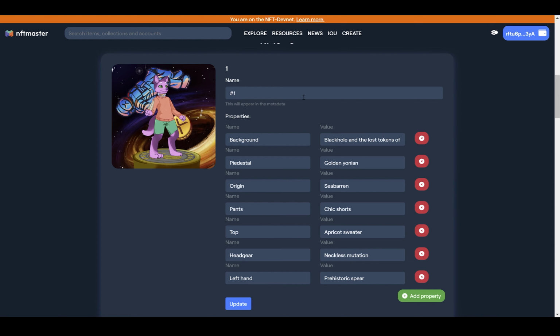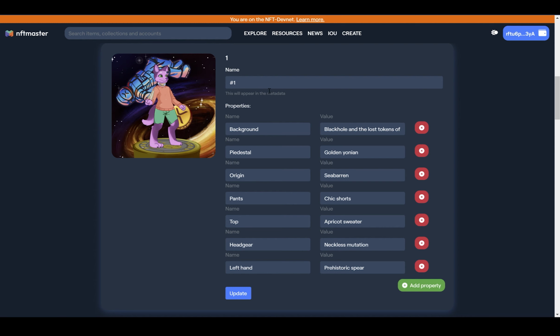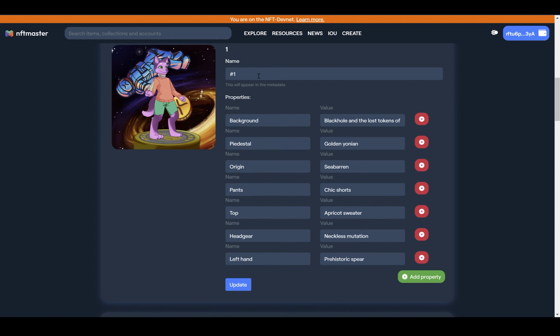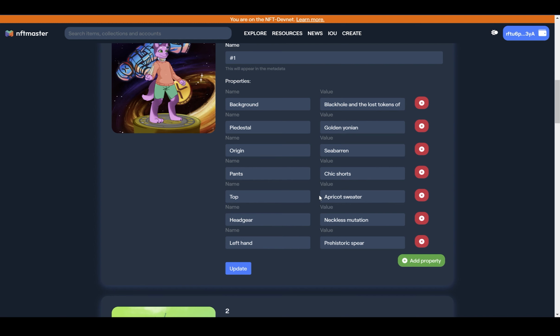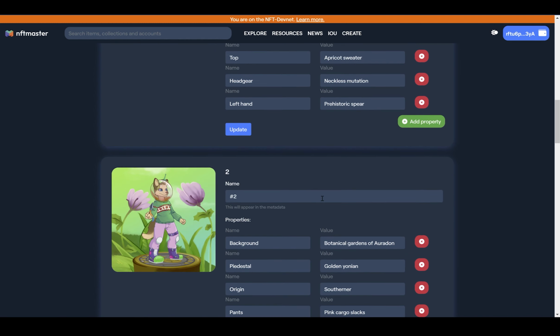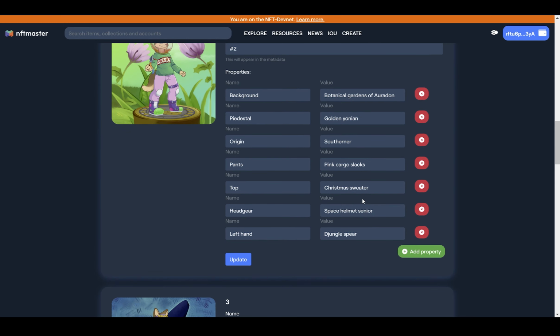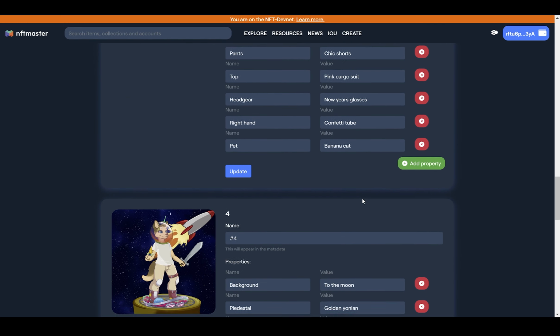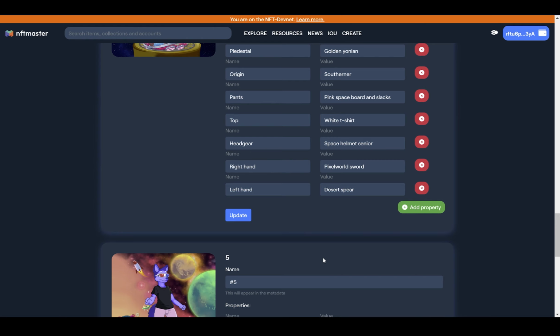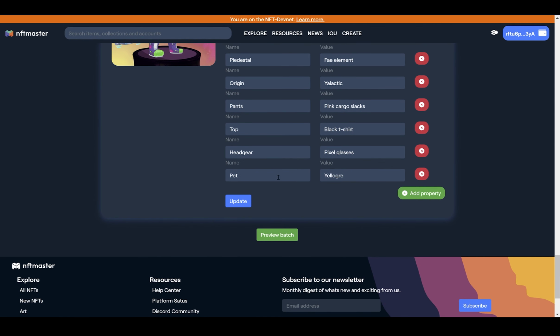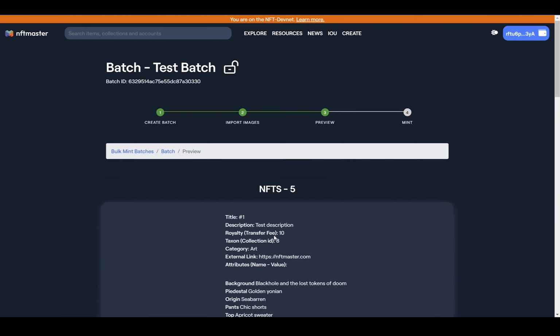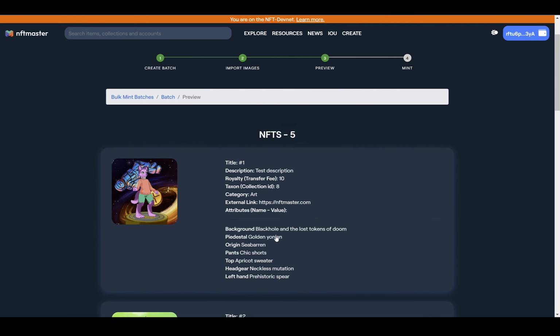We could see here the name has automatically been pulled from the metadata file, and we could still update and change all these attributes and properties because we haven't minted the NFT yet, or we haven't stored it to IPFS yet, and we can see the rest of them. So once you're happy with all the data and all the metadata and it's been paired correctly, we could press preview batch, and this will give you another chance to look at the batch once it's done.